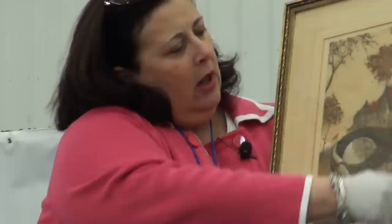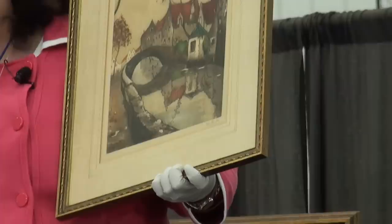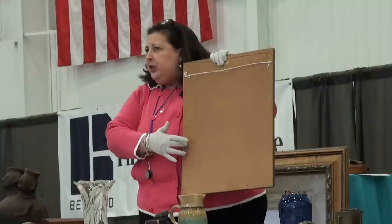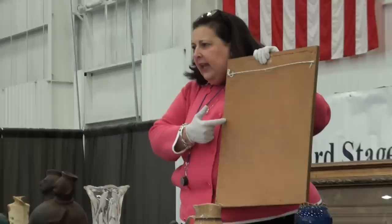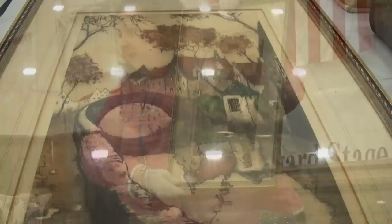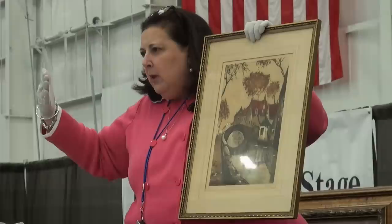Why? You see the brown haze all the way around the window of the mat? That's very common because this piece is framed prior to us having acid-free mat materials. Everything put in a frame before 1983. This particular piece has a dust screen on the back — that's what this piece of paper is. And underneath it, based on my years of experience appraising 20,000 objects a year for the last 20 years, I know there's corrugated cardboard underneath here. This piece was put into this frame sometime around the 1920s. The print is from the early 1900s, between 1900 and 1925, based on the type of print process.